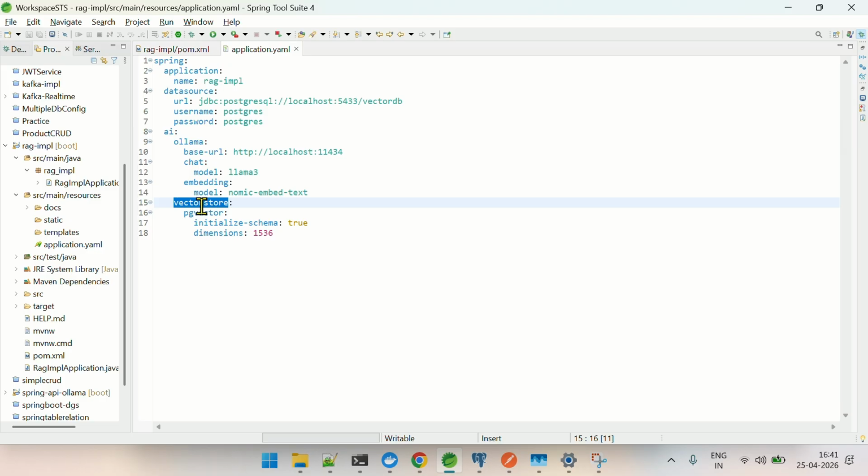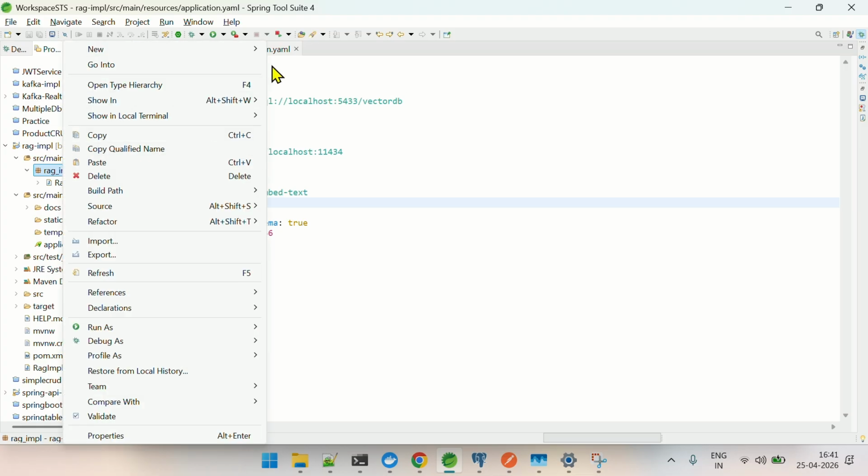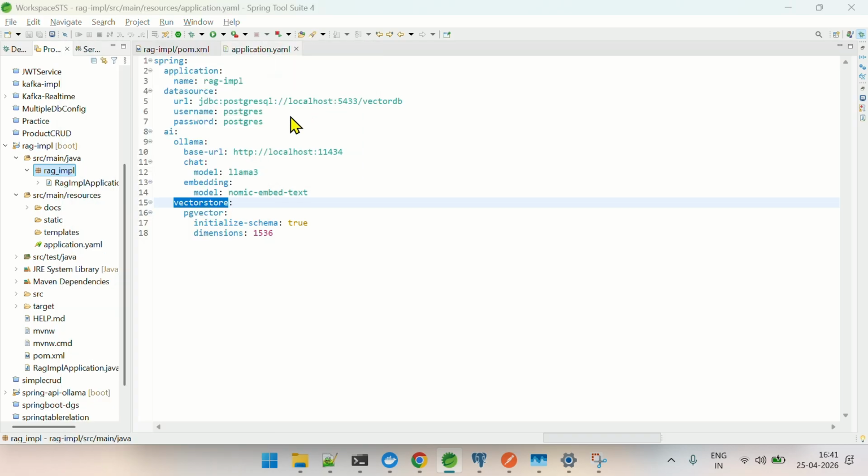We are telling the AI to refer to the vector store. Now let's start with the bean initializations, creating the controllers, creating the config files. We'll go with the RAG config first. In order to give the prompt, first we'll create a controller.